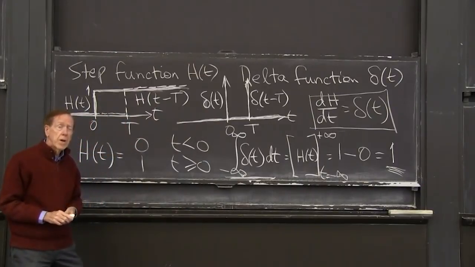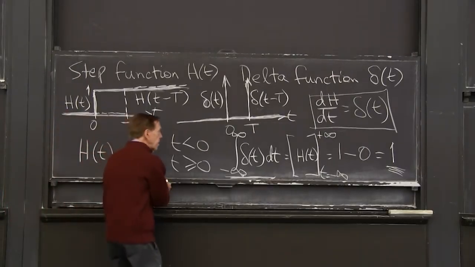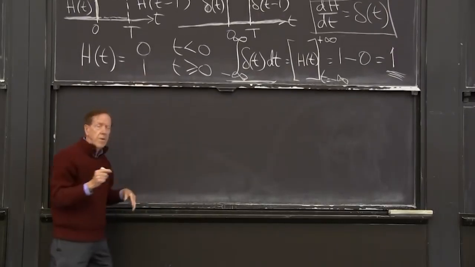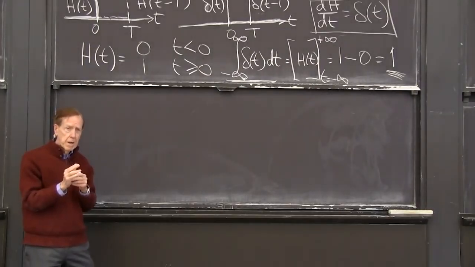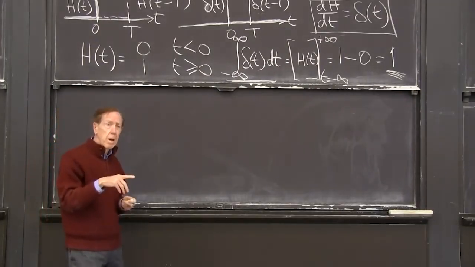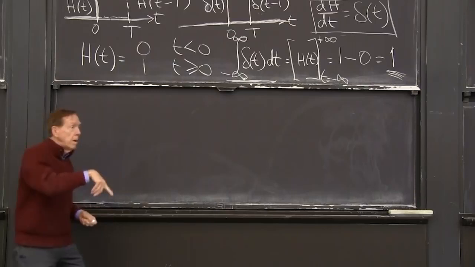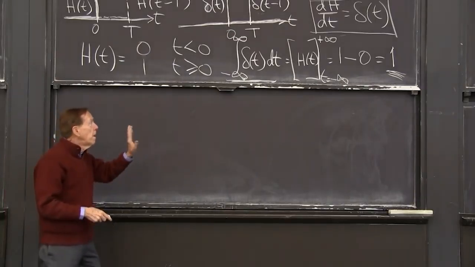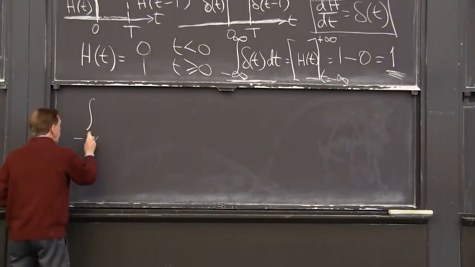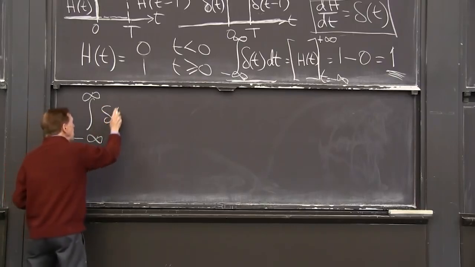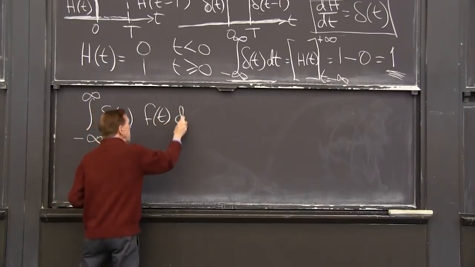Now, actually, to use delta functions, I need to give you a slight generalization of that. Delta functions are really known by their integrals. We don't like to take their derivative. The derivative of a delta function is a truly crazy function. It shoots up to infinity, and then it shoots down to minus infinity, the slope of that arrow. But it's integrals that we want. So now let me integrate from minus infinity to infinity my delta function times any other function, say f of t, dt.